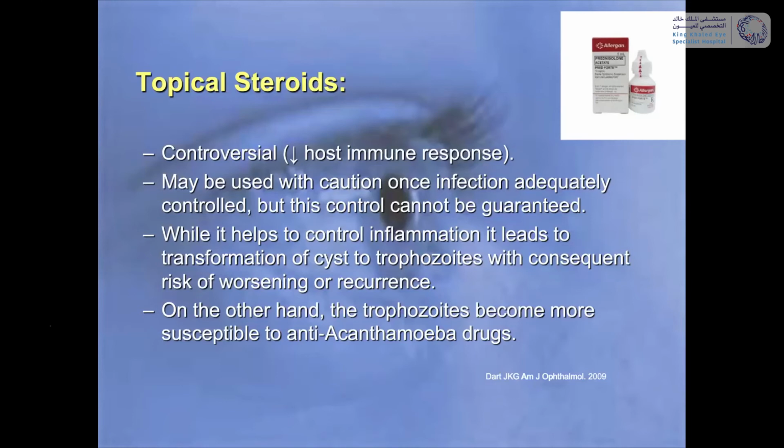So while it helps control the inflammation, it leads to the transformation of the cyst to trophozoite with consequent risk of worsening and recurrence. On the other hand, this is one of the advantages of steroid, that it helps the trophozoite to appear, and then it will be susceptible to the Acanthamoeba drug.